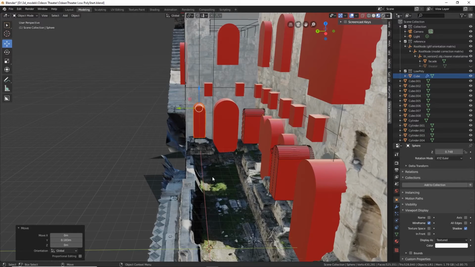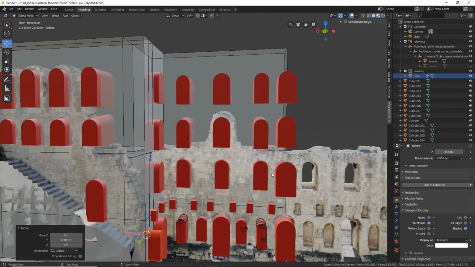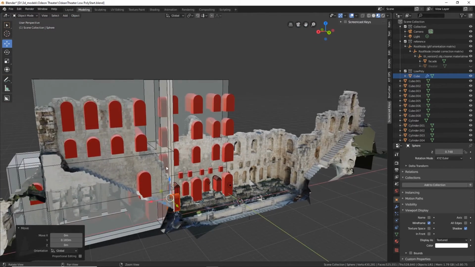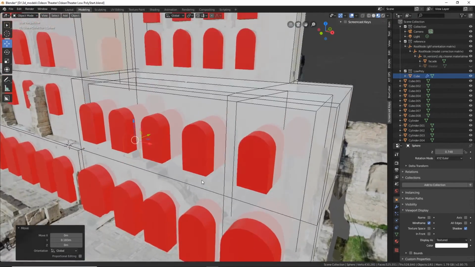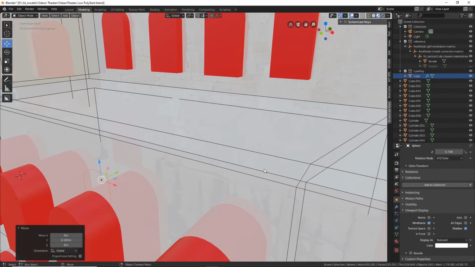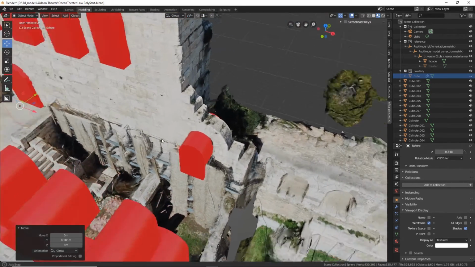Alright. I believe that's all the cutters. Let's double check. Would there be any on the interior? Let's hide our cube. Just check this interior wall.